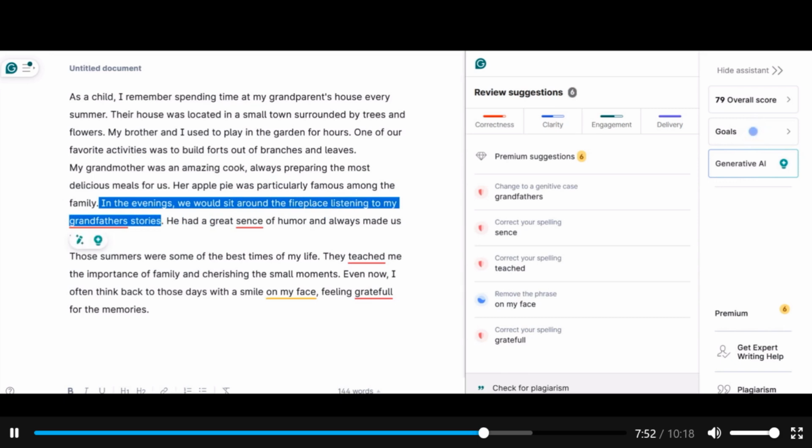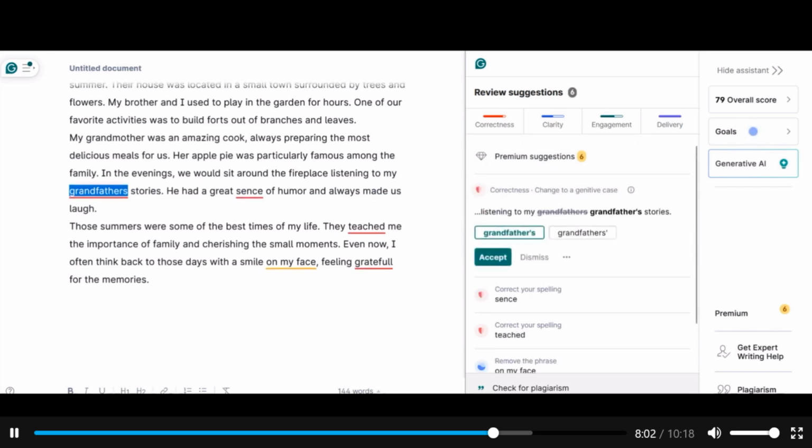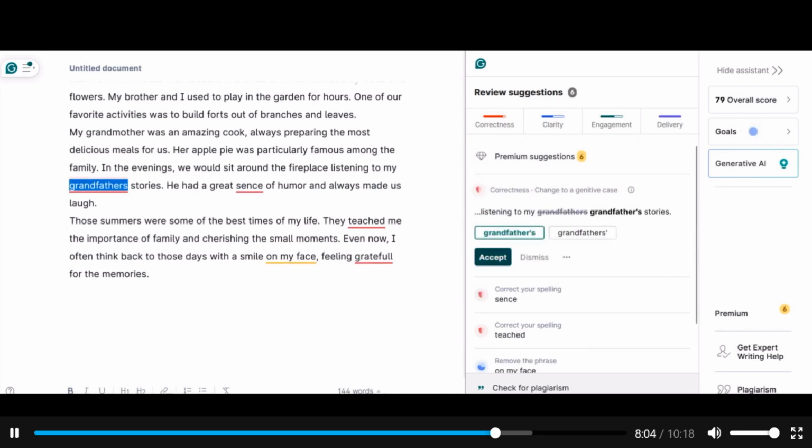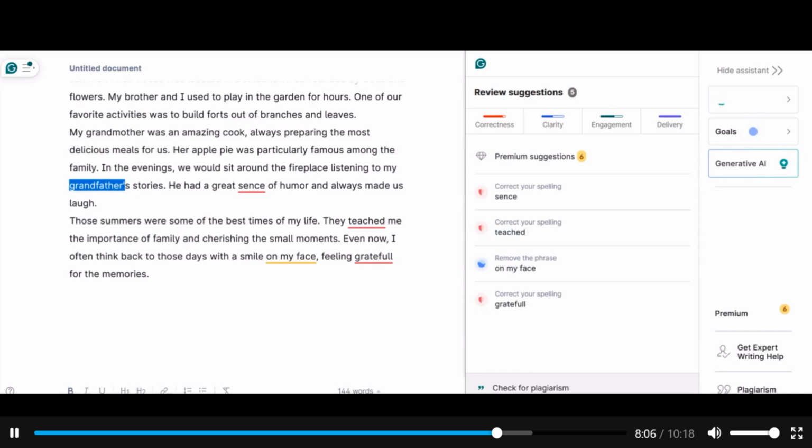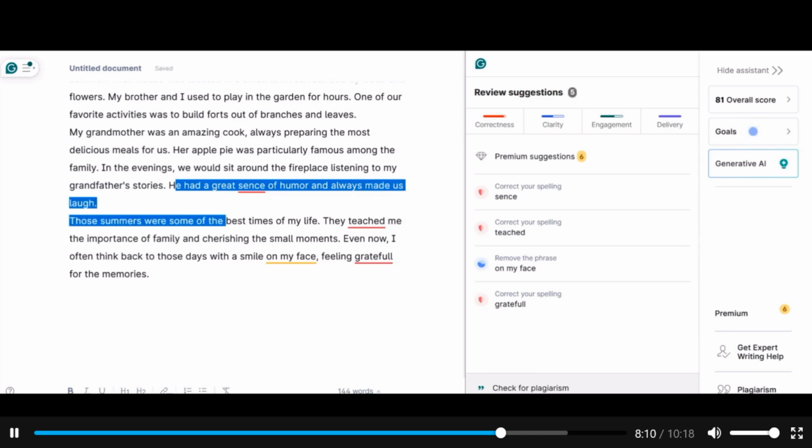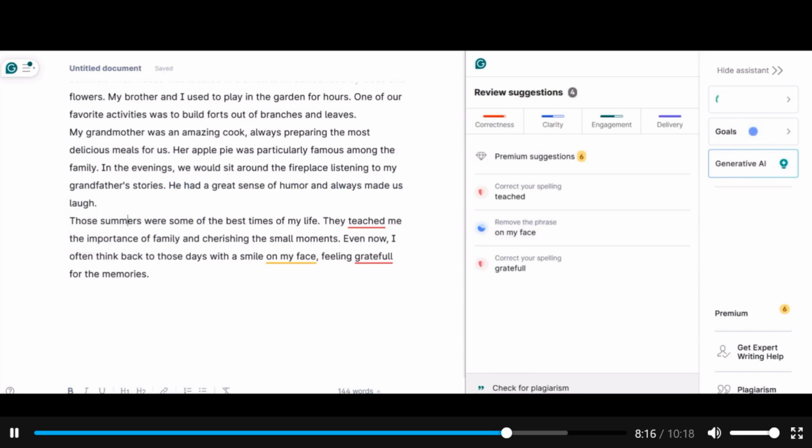Something is wrong here. I just don't know what. Who knows? Yeah, I know Grammarly knows, but who else knows from the class? You guys? Yes, apostrophe S. "He had a great sense of humor and always made us laugh." Sense of humor is written like this.